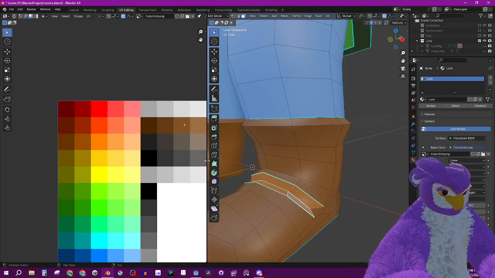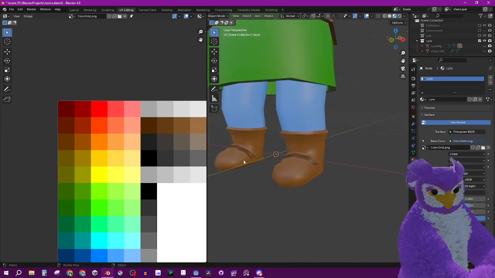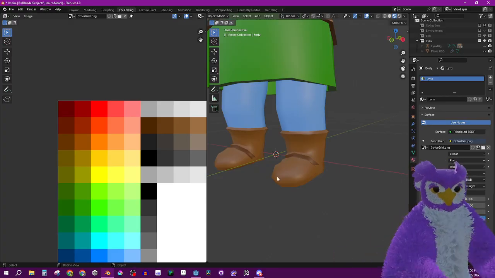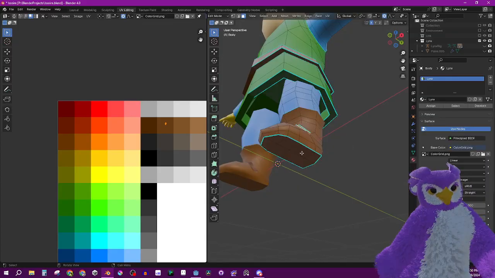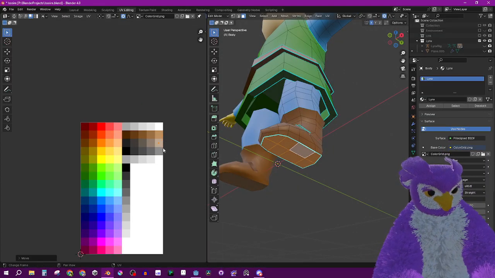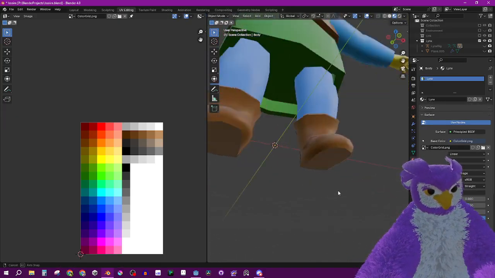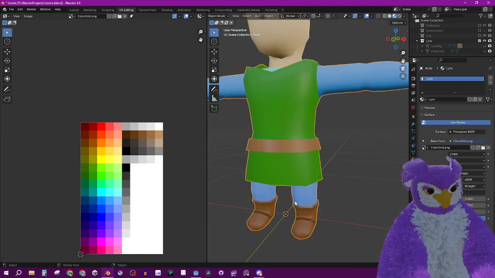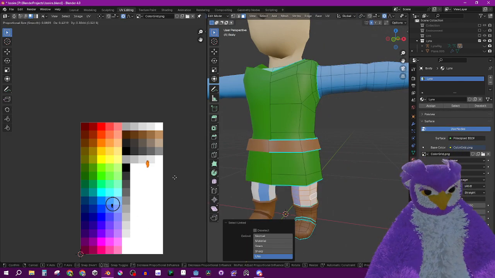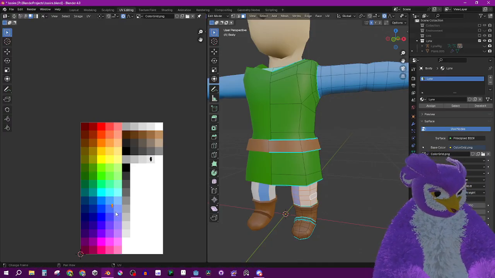I'm going to grab these and move them over here so they're darker. Or maybe lighter, actually. Not entirely sure. And then this is going to be off-white, I think.